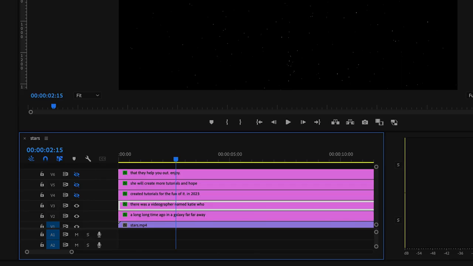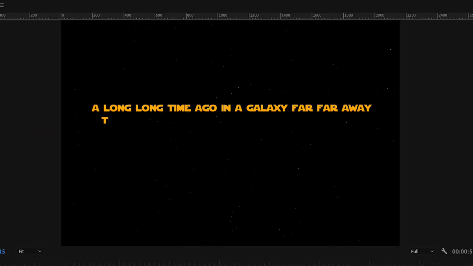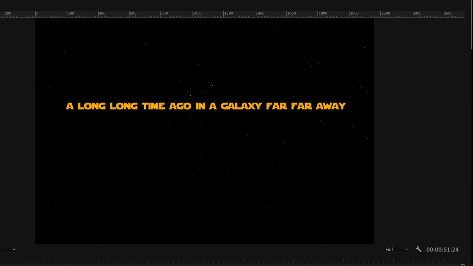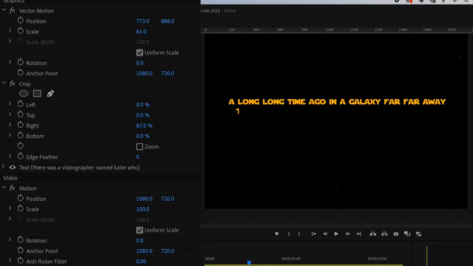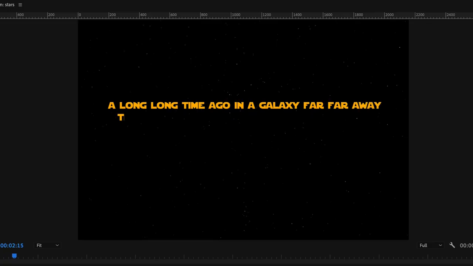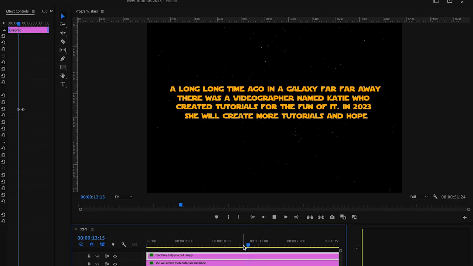Now select the second text layer and do the exact same thing. The only thing we're going to do differently is change the starting point of the first keyframe. So move over to the exact keyframe that the last letter in sentence one is revealed, crop from the right until the text disappears, toggle your keyframe, then move over a few seconds and drop the crop down to zero. Adjust the speed of the keyframe so that it matches the speed of the first sentence. Continue doing this with each text layer and you'll have a typing paragraph.